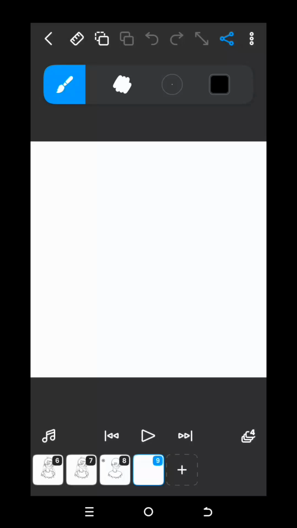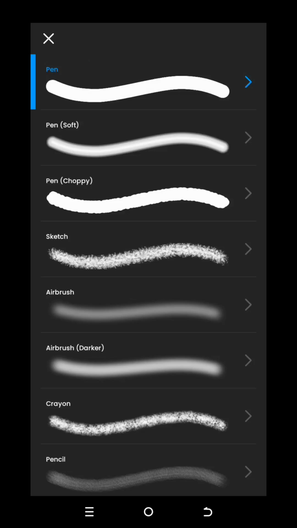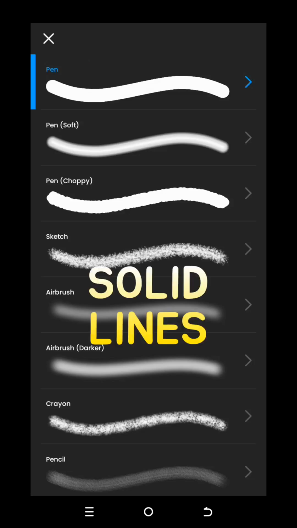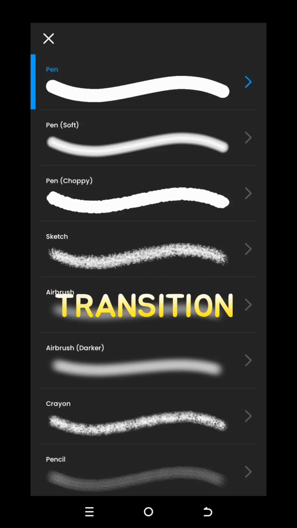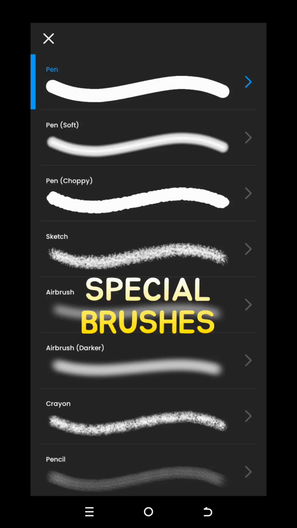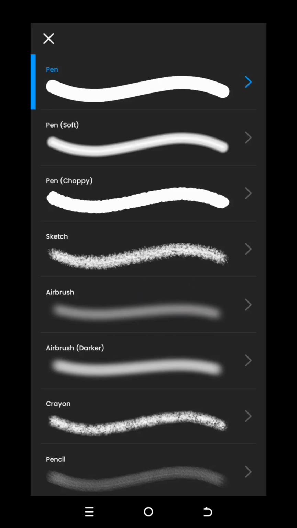You can use that same button to select your color like you did from the brush panel. Now talking about the brushes, they are classified into 5 groups, which are the ones used for solid lines, the ones used for transition, the ones used for shading, the ones used for texture, and the special brushes. The solid brushes are used to create solid, bold lines on your canvas, and they are commonly used for artwork.